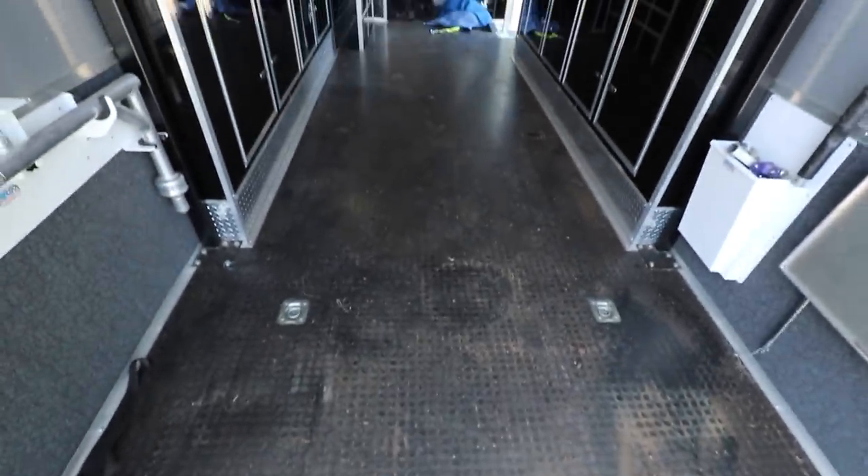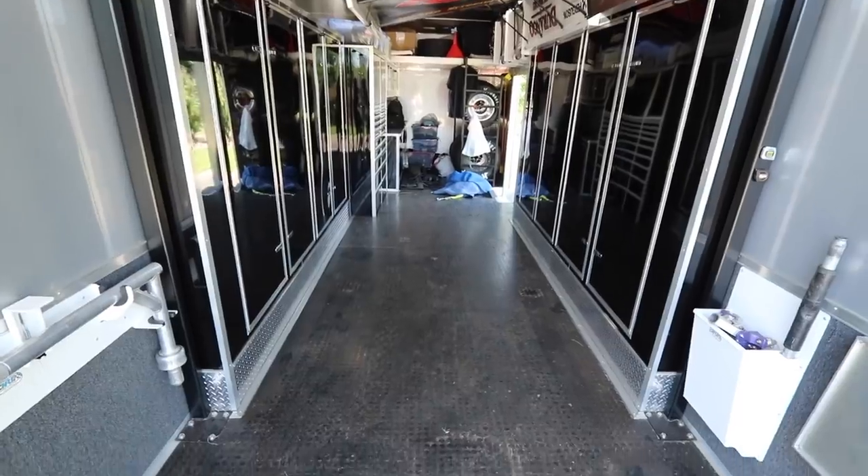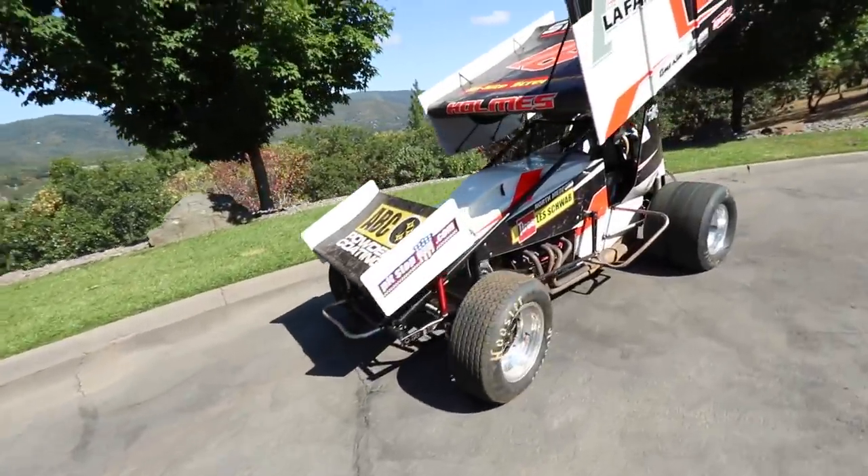A little after 10 o'clock on a Monday morning, it is time to get the trailer unloaded. We just got the quad out and the limited sprint car out of the race trailer. It's time to wash, but I recently did a wash day video, so this is really going to focus on how we wash our race trailer — the inside — as well as a few things in the shop.